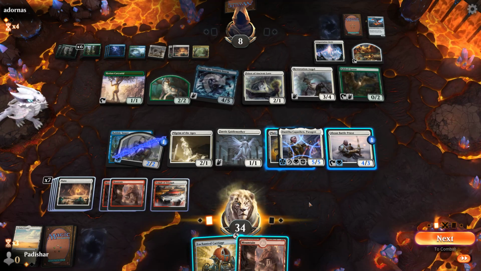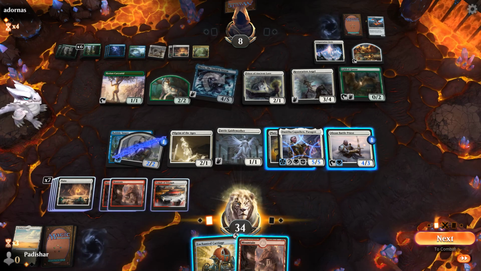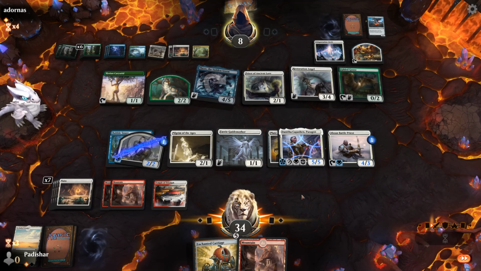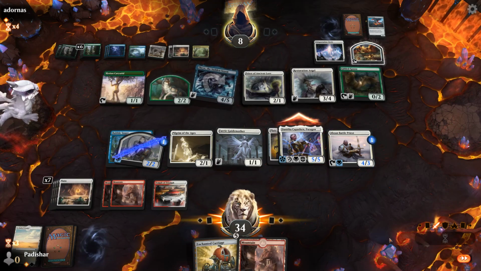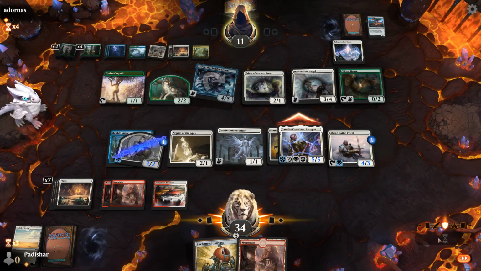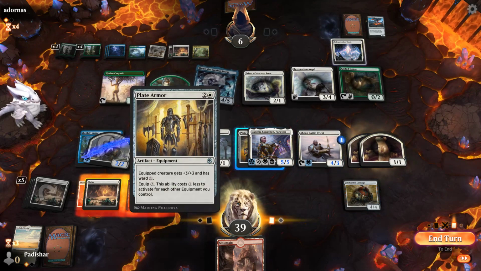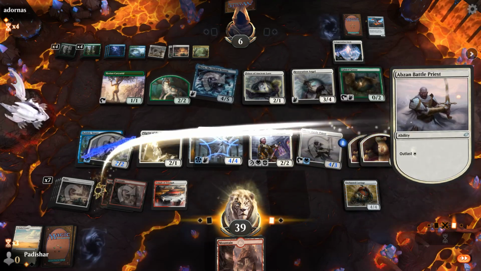So what I can do now, well, I'm just gonna attack with Danitha, right? I'm gonna outlast this guy a bunch. I'm not gonna attack with it yet. Yep, you can gain that life there. I will gain life too. And then I will have this happen.